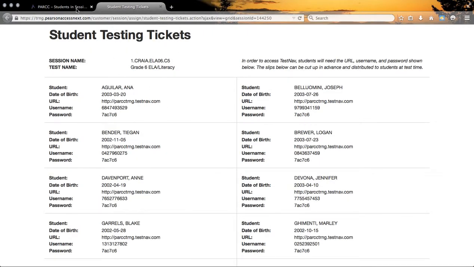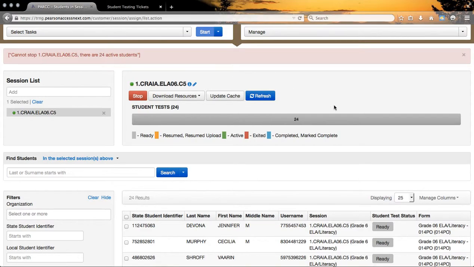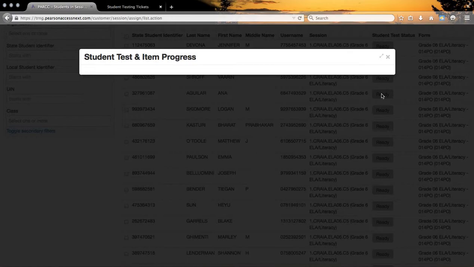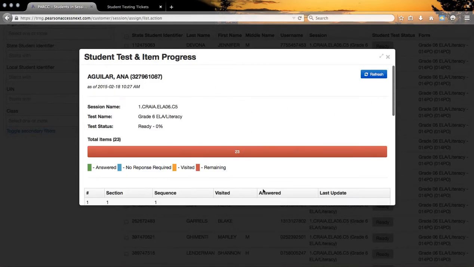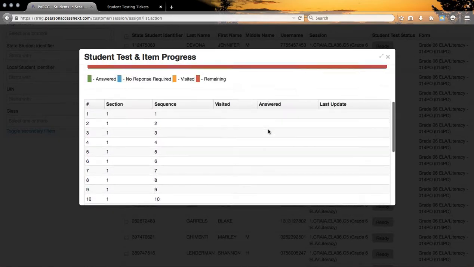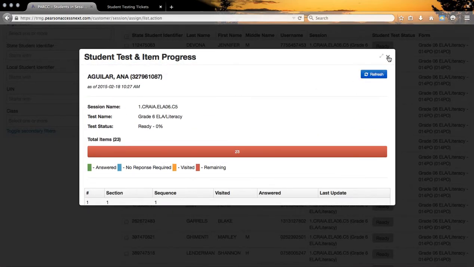All right, and we're going to move on when we look here. Now after you've given kids the seal codes and you've launched the test, it's active, you're going to be helping kids to log in. You can see on this screen that kids are ready but are not logged in. You can click on one of these students and you can actually see individualized progress, total items, the percent of the test that they've taken, and you can actually look through each of these items if you want to kind of snoop and see. You'd have to hit refresh, but you can view.